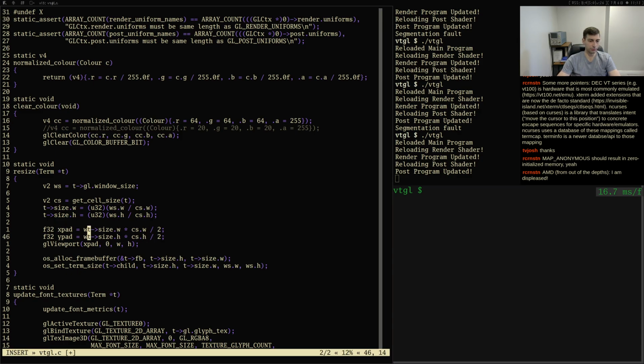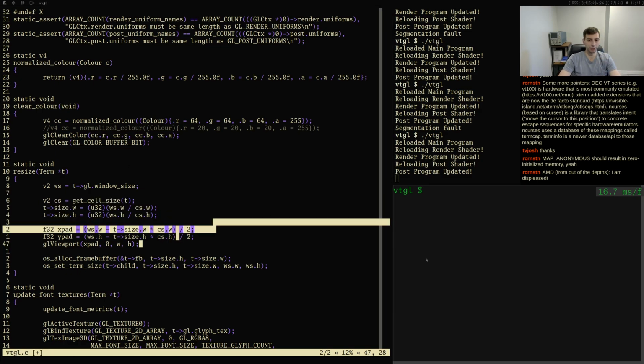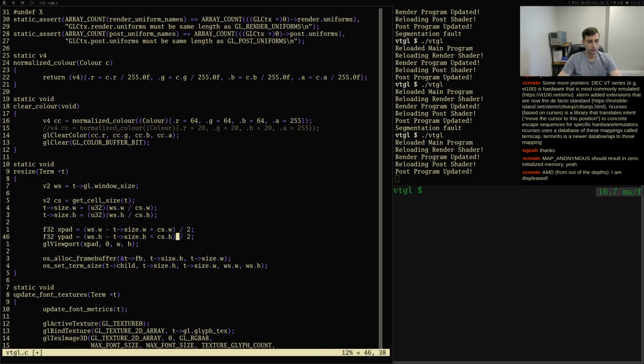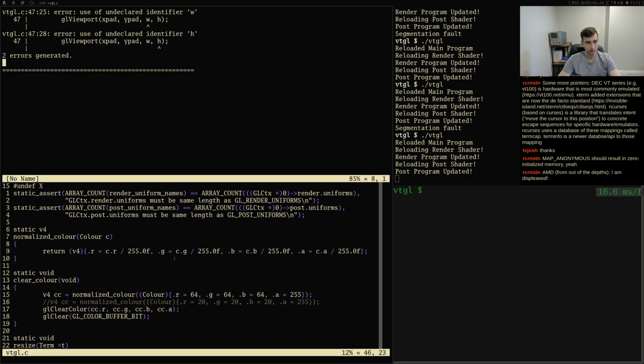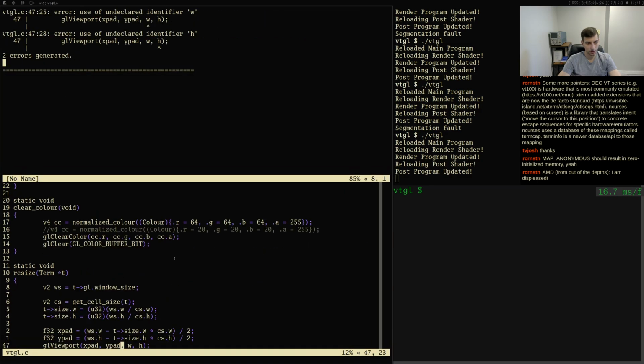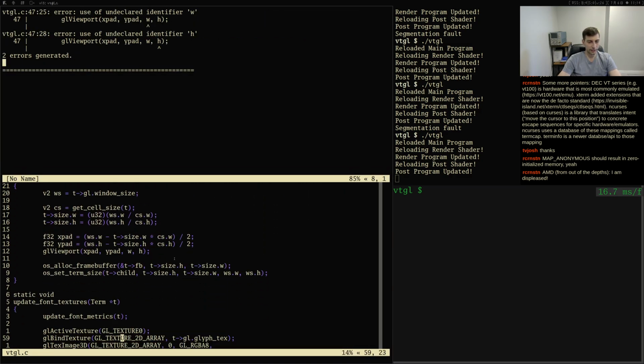Actually, this is supposed to be the window size. If we do that, we can find out the difference, the remaining space, and then we can divide that by 2 so that this gets centered. This is the window size.